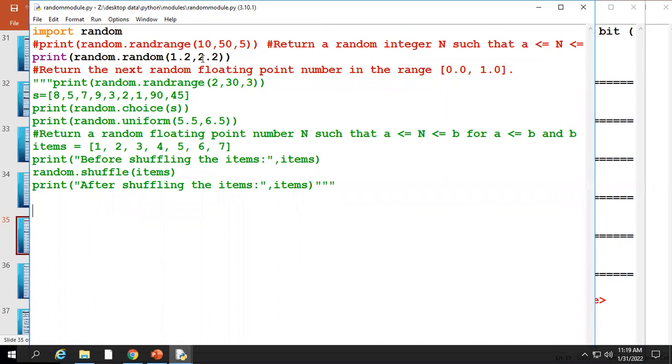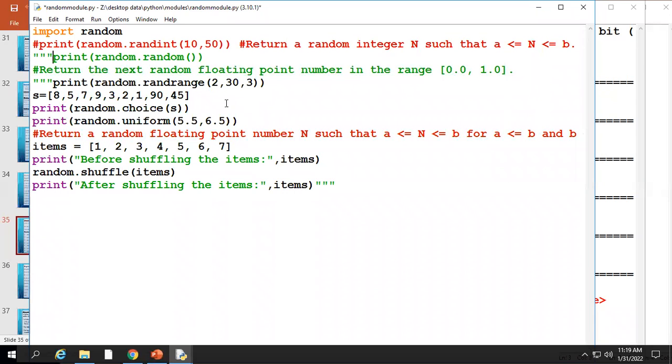Okay. Now another function. Already I showed you rand range, and the difference I have showed you there. Next function is, here I have created a list of items.